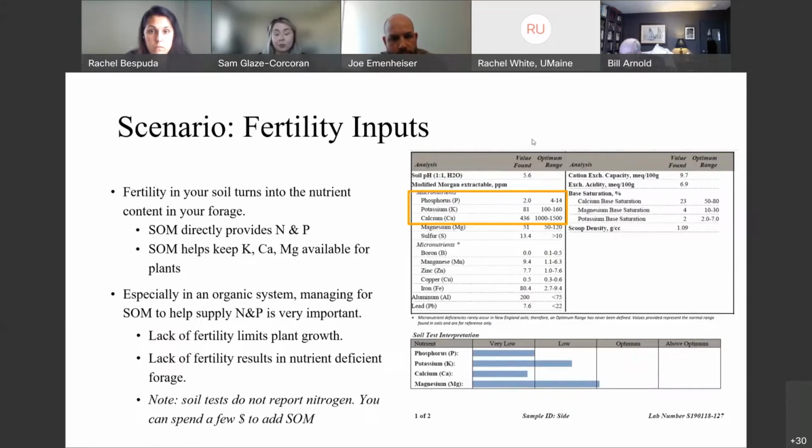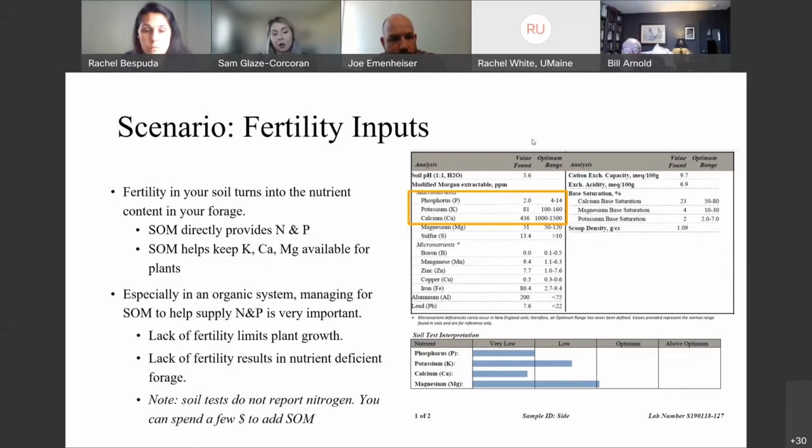It's not a substantial provider of things like calcium, magnesium, and potassium, but what it can do is affect your soil chemistry in such a way that it's easier for that calcium, magnesium, and potassium to be available in your soil for your plants. And again, especially in an organic system, and we have so many organic farms, and I also think this upcoming year, due to political events, it's going to be an expensive fertilizer year. Having this soil organic matter because you focused on soil health is really going to eliminate some of those risks and some of those expenses of trying to provide fertility.